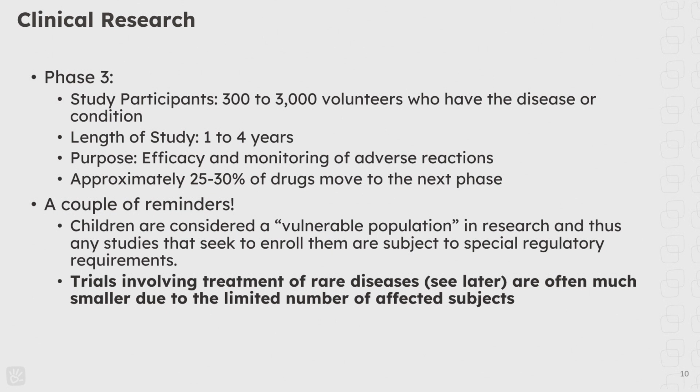So there's a couple of reminders I have to give to you. One is bolded there, right, is that it's a rare disease, right? You're not going to have a lot of participants. The FDA is aware of this. The flip side of that, and this is why it's always so amazing to come to a conference like this, is the power of advocacy, the power of a small group.